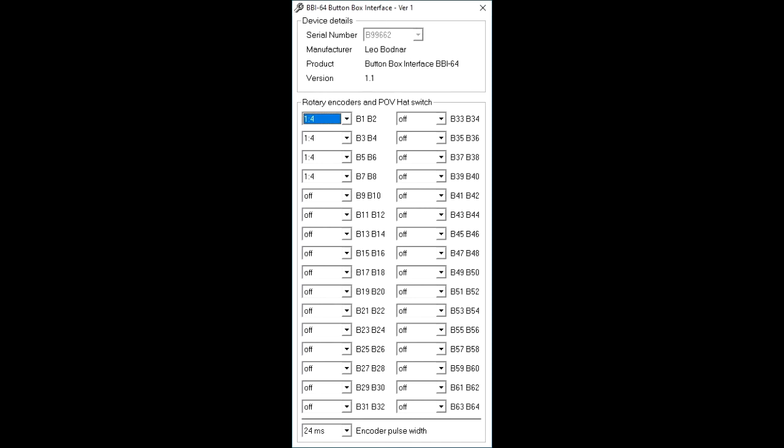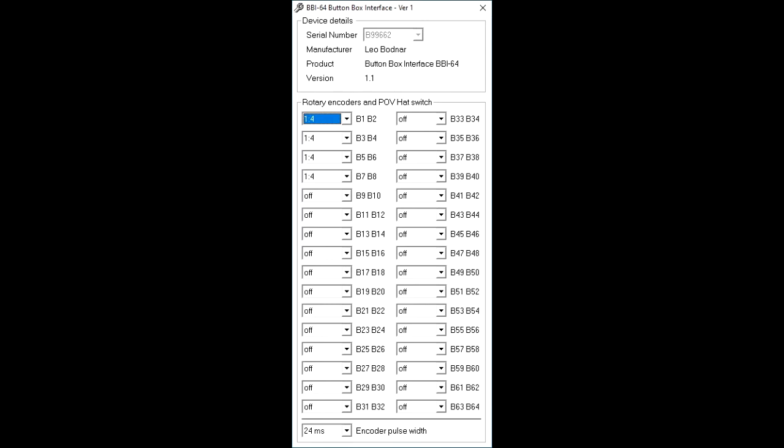If you use several encoders with integrated push button, pay attention to not place them one after the other. For example, if you have the first encoder on B1, B2, and the push button on B3, and then the second on B4, B5, it will not work. You can place the DuPont cables of the encoders one after the other, and the integrated push buttons in another place.